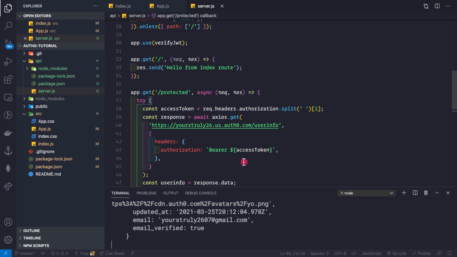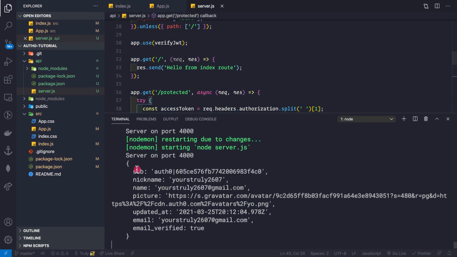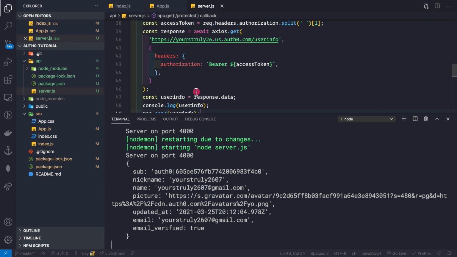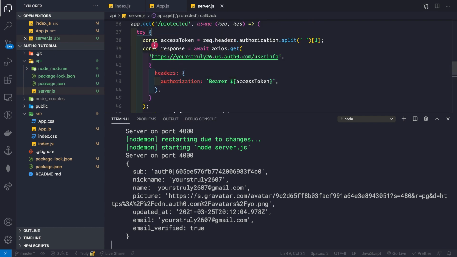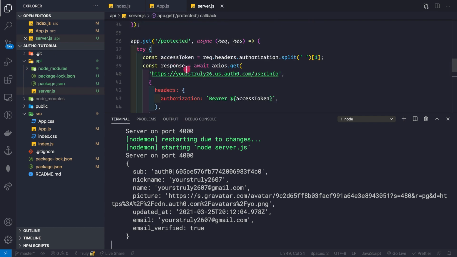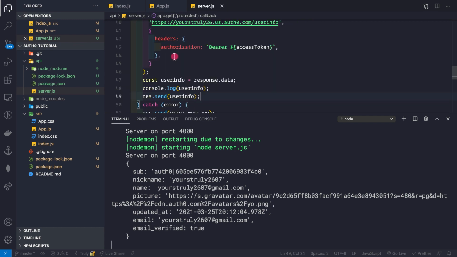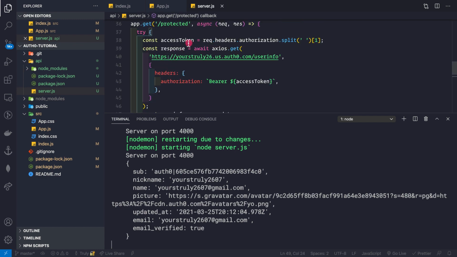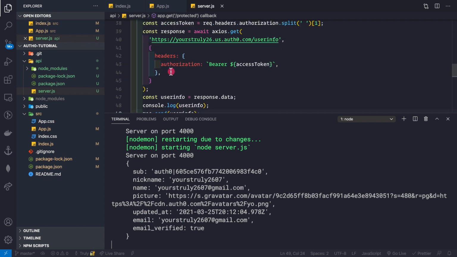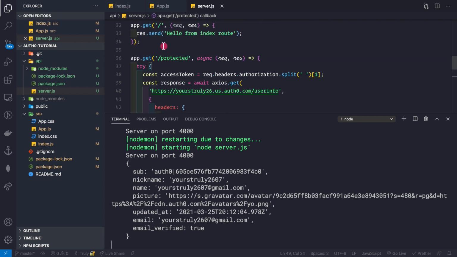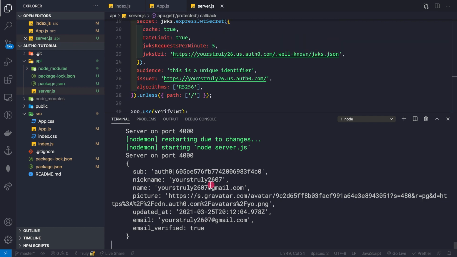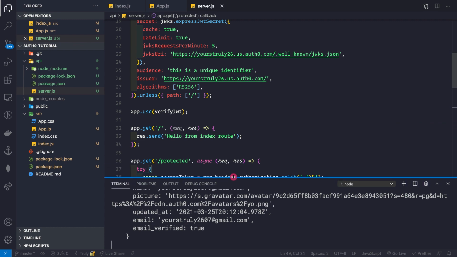And if we go back, here we also see that we have all the required things coming from the user info. Though what you can do inside your application is create a middleware. So you do not have to get the user info in each and every route. You can simply create a middleware to get the user info, and then attach the user object inside the request.user instead of the default request.user coming from this. So this is how we get the user info server side.